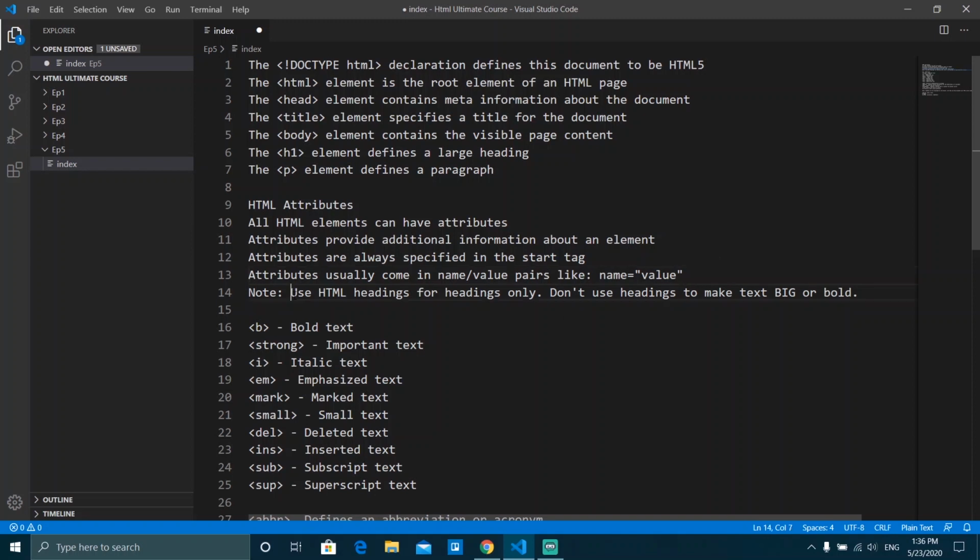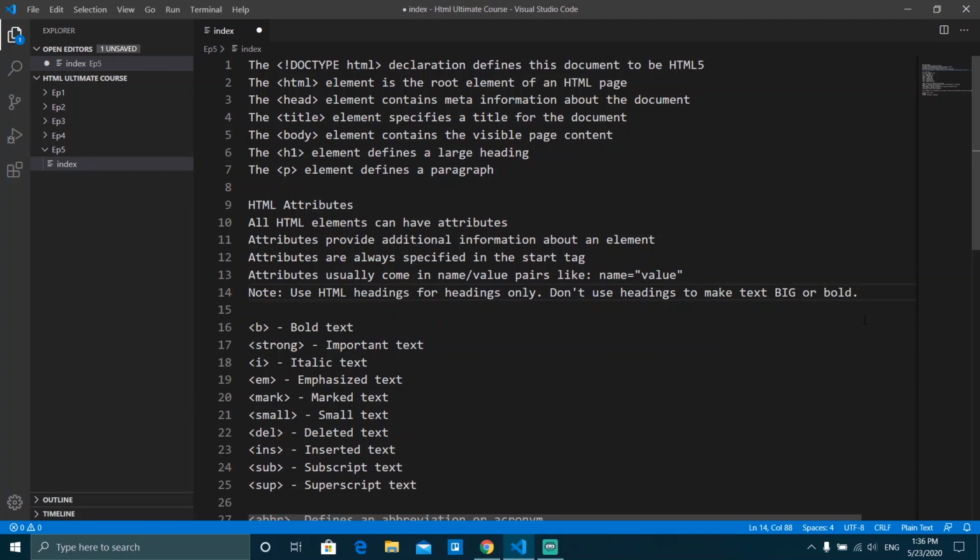Notes. This is an additional note I just want to tell you guys, because everyone uses heading tags for making text big or bold. Use HTML headings for headings only. Don't use headings to make text big or bold. Guys, don't forget this.